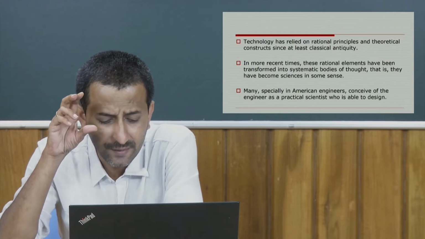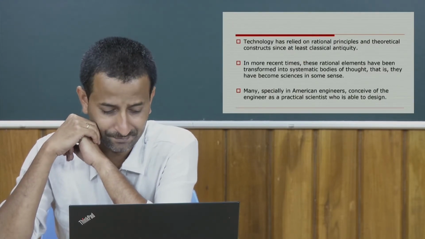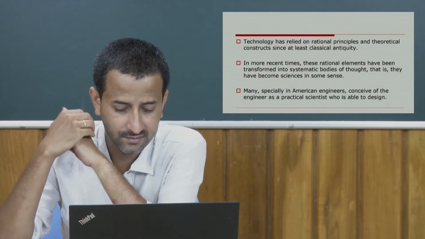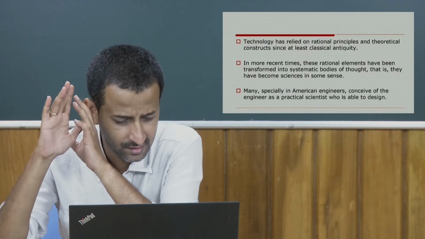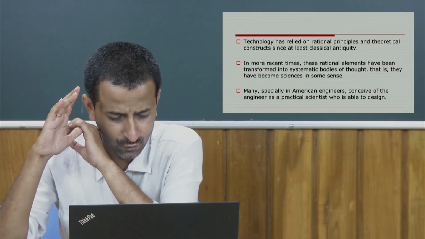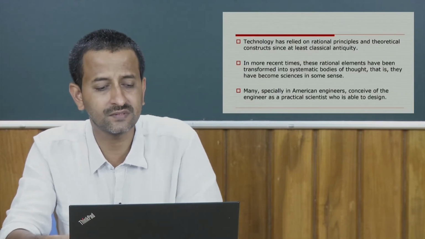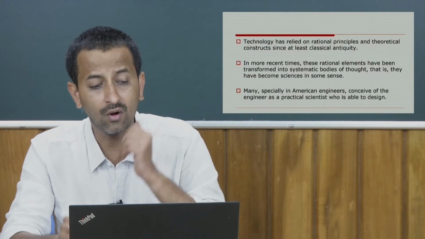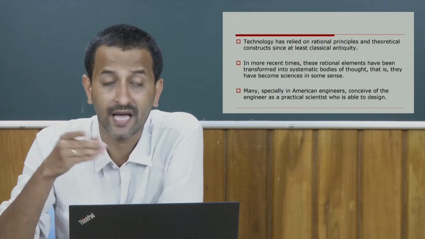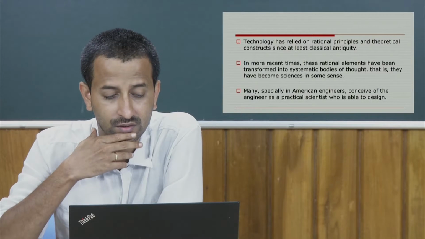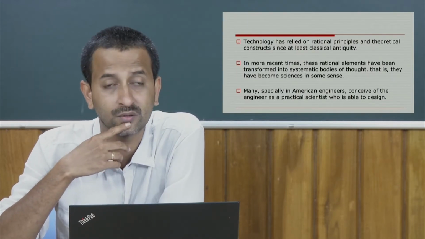But perhaps a more fundamental way of looking at designs would be in terms of the types of system to which they refer. Technology has relied on rational principles and theoretical constructs since at least classical antiquity. If we look at a complex whole capable of functioning as a working system of some sort, such systems are not confined to a particular medium, nor are they mechanically similar. Whatever the type of design, the use by engineers of ability to design as a test of technological ability or creativity succeeds, because so much technological work requires combining elements into a working whole in order to reach some preconceived end.